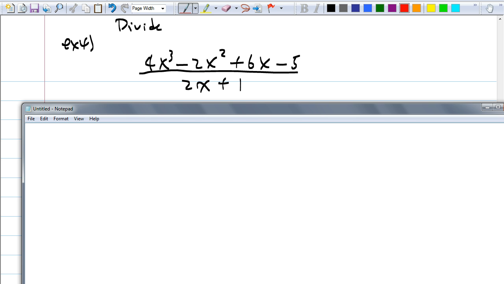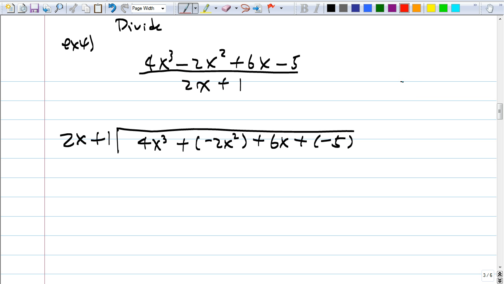In other words, that means to do a long division. And yes, nicely they gave it to you in standard form, right? Go ahead, everybody try. This time, I think you're going to get a remainder. So everybody try. See what you get. Did you all write it this way first? Where you have the numerator inside the box and then 2x plus 1 outside. Because that's what you're doing.